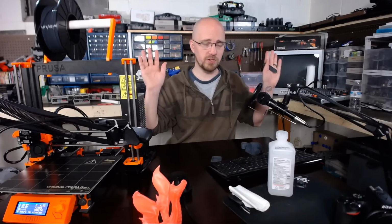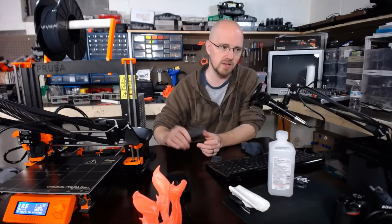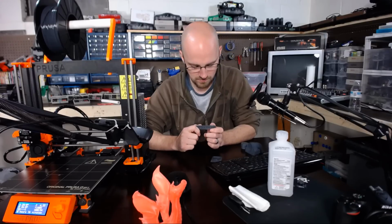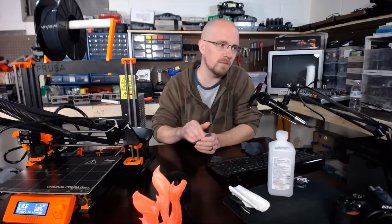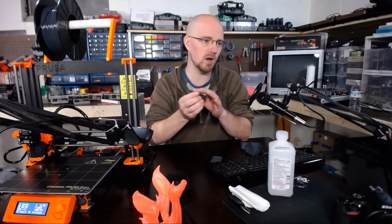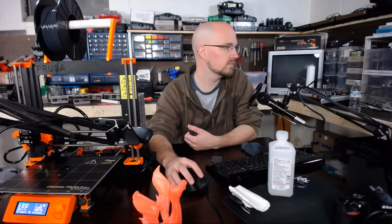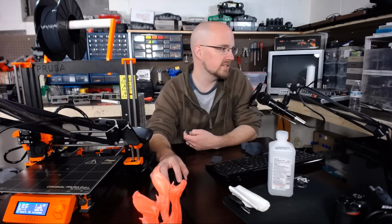But okay, before we do this, is there any other changes people want me to make for this next print? And we'll do this last test print here, and then we'll end it. Because that is kind of ugly. I mean, if I'm being totally objective, that is kind of ugly on the top of those letters. Like I said, I think if I'd prime and paint this, I mean, to use rectilinear. What exactly is the difference between rectilinear and grid?